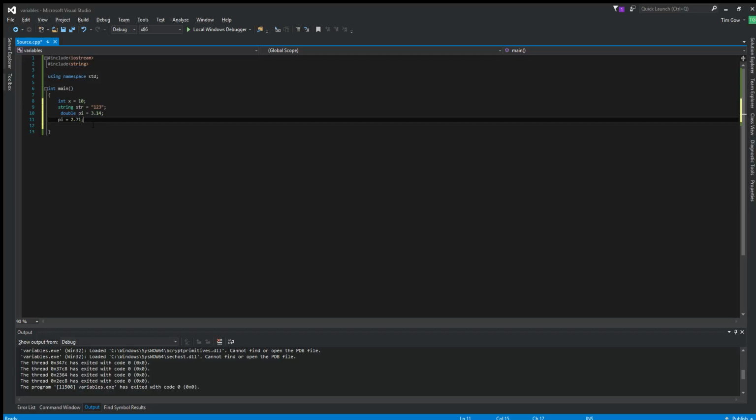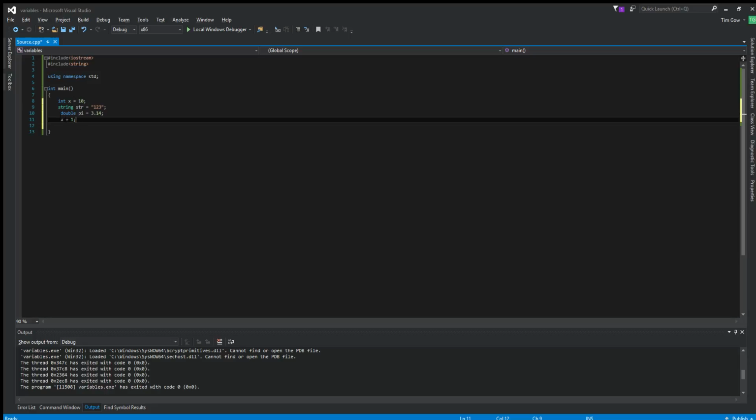Also in C++, we have operations that we can perform on variables, and so we'll just go over the very basic ones, such as plus, minus, multiply, divide. To do that, all we have to do is say x or pi or whatever actual number variable we have. We say x plus 1. And all that does is add 1 to x. So when we reference x again, it's going to be 11.